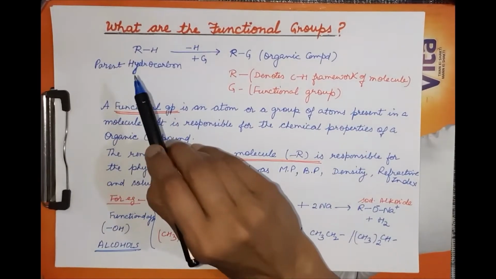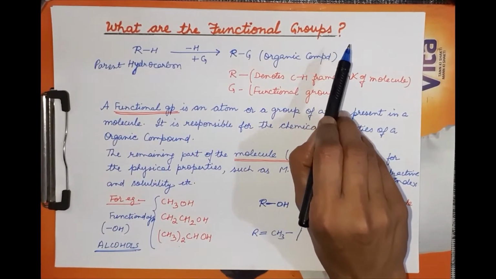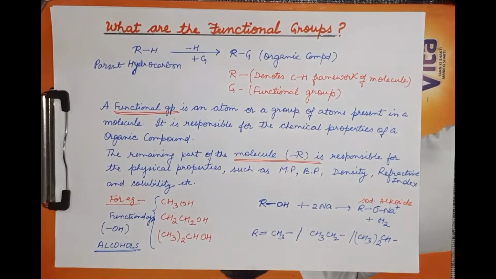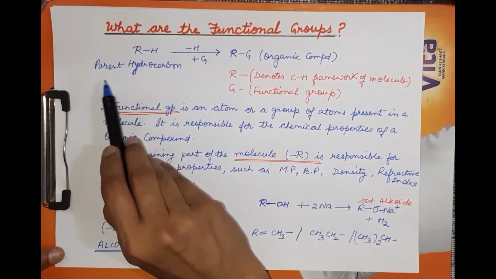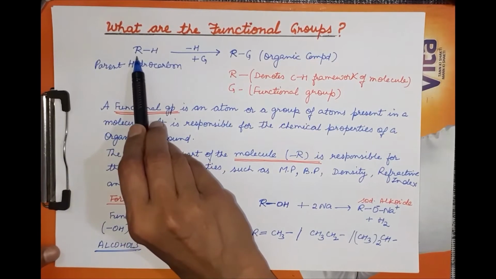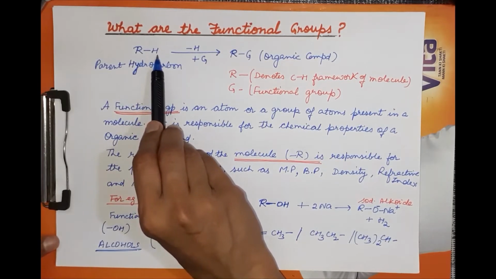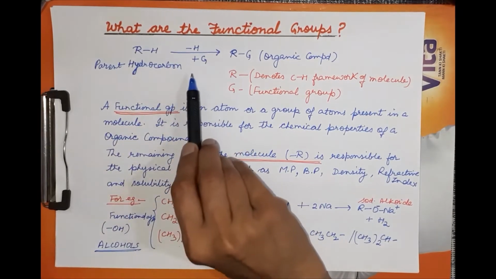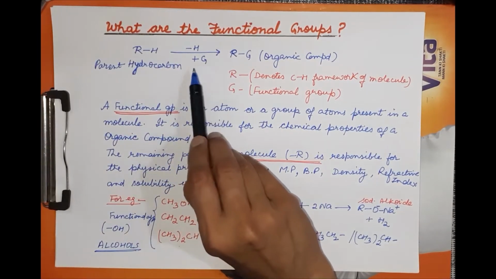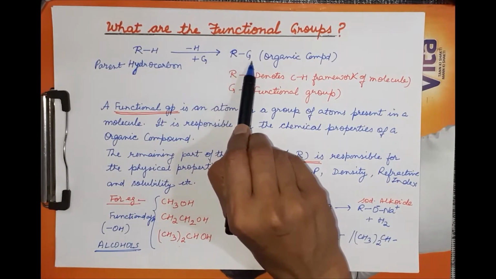So I will be discussing this topic of what are the functional groups. It is a very important topic to understand the entire organic chemistry. We can write the parent hydrocarbon like this, RH. If we replace one hydrogen atom from the parent hydrocarbon by a group of atoms, shown here by G, then it will form an organic compound RG.